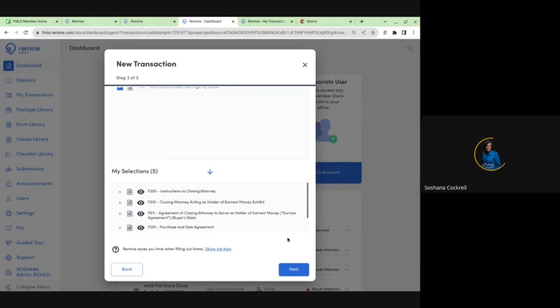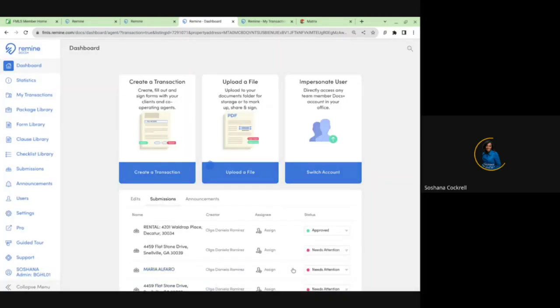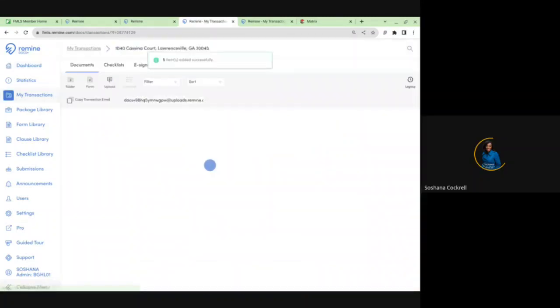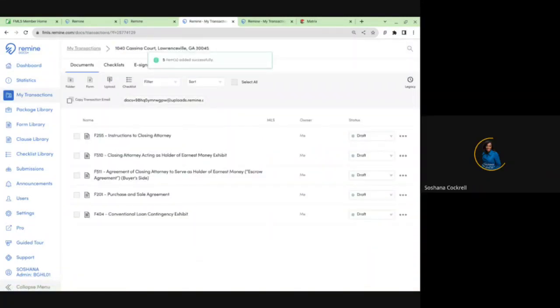That's everything. And I'm highlighting the conventional loan and changing its color. All right. And then I'm clicking next. So those are all the documents that I was asking the system to provide me with.